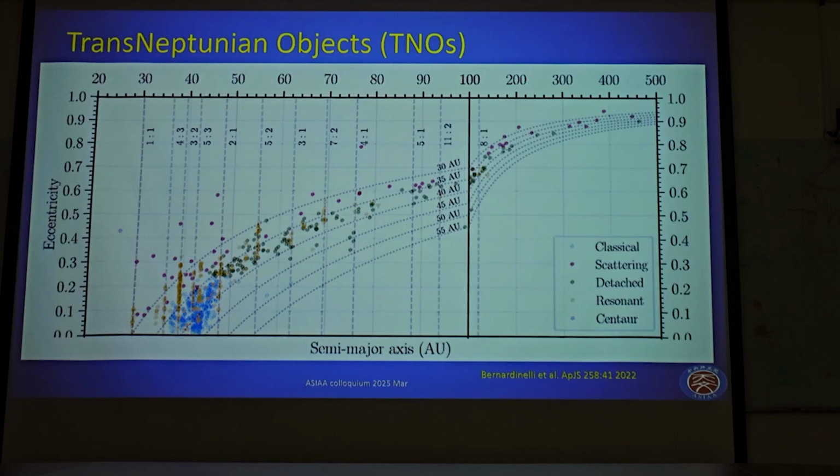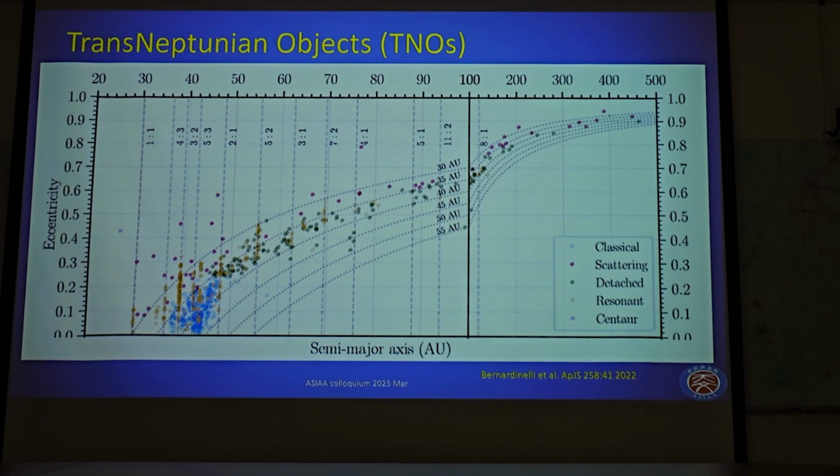Detached means it can be retrograde? Well, some of them are retrograde, not necessarily the detached. But the resonance doesn't happen with retrograde. I think there were some that were also retrograde for the resonance. Very few, yeah.